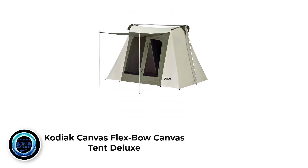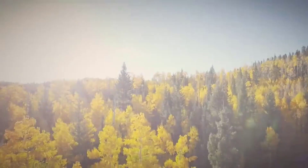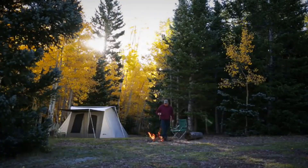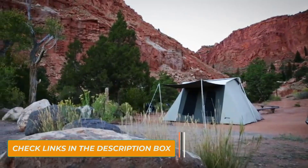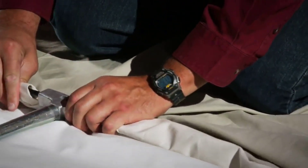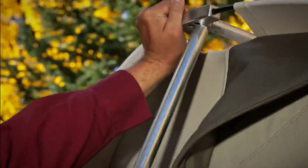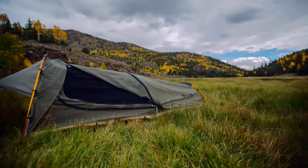Number five: Kodiak Canvas Flexible Canvas Tent Deluxe. This roomy six-person canvas tent from Kodiak comes with lots of headroom and plenty of storage solutions. The gear loft can be attached to the four corners of the roof in attic mode or used as a sling attached to only two tie rings to save headroom. There are plenty of tie rings throughout the tent for hanging the storage organizer wherever is most convenient. Like all Kodiak tents, this one features HydroShield 100% cotton duck canvas — durable, watertight, and breathable — along with heavy-duty X zippers. It comes with two large D-shaped doors at the front and back, and four large windows with no-see-um nets to keep the bugs out.